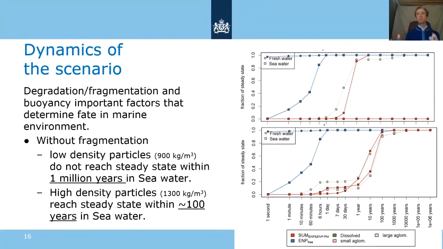So this is why it can be important to look at the dynamics of the system, and this is provided also by the model, although it's currently not. There are some software issues where we used to have a macro that actually did this, but right now it needs some manual tweaking in R to use. But the steady state concentrations are as simple as using an Excel spreadsheet to calculate.